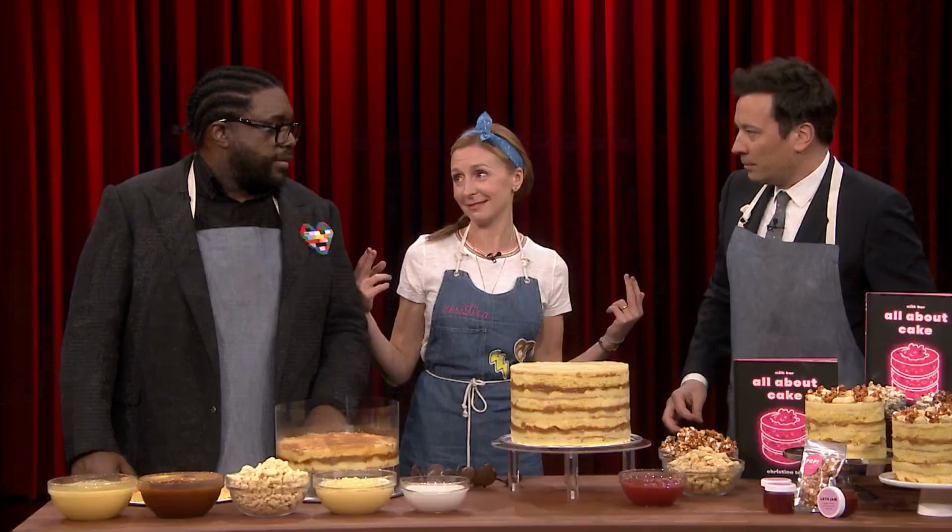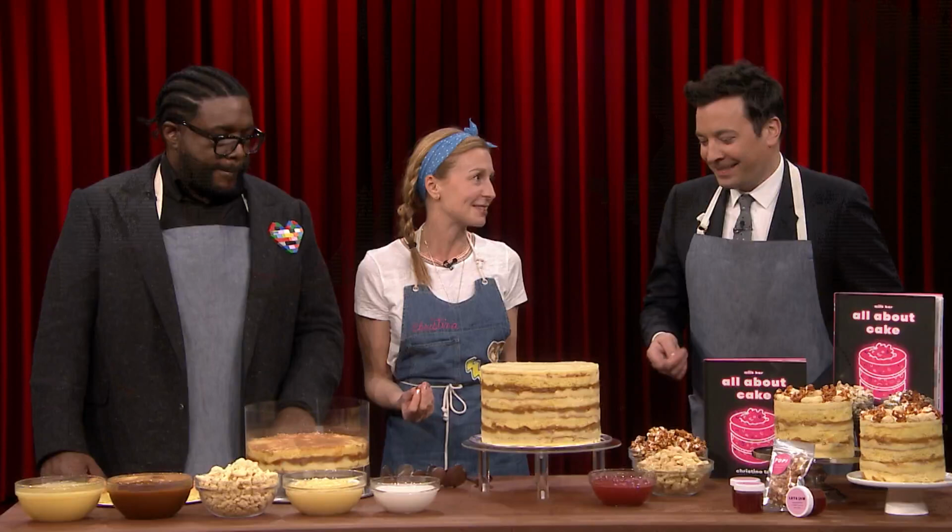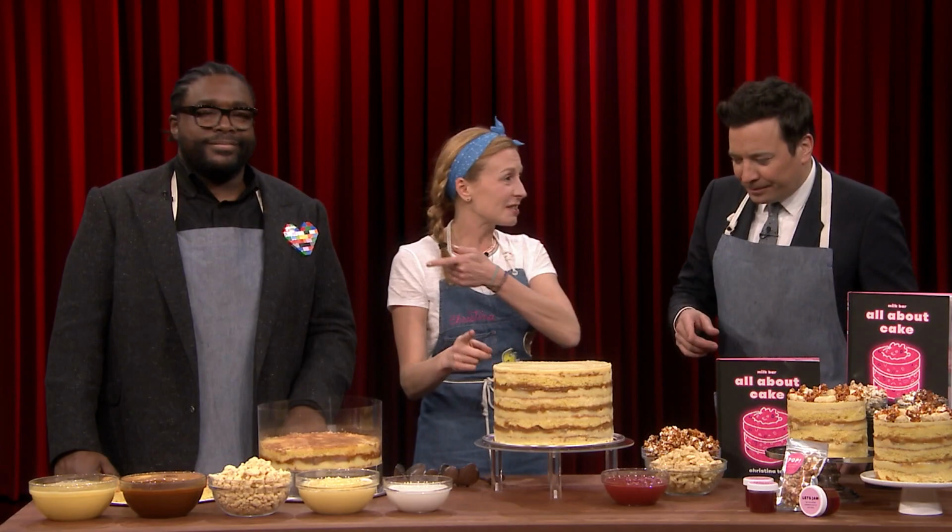Okay, I know both of you like popcorn. I know both of you well. This is one of my favorite cakes. The recipe's in the cookbook. We sell this size at the Milk Bars, but you guys have big appetites, so I decided to bring a really big version of it. We got a lot of hungry audience members. Oh, wow.